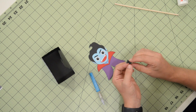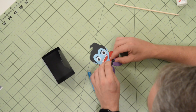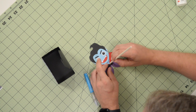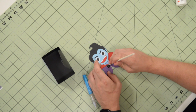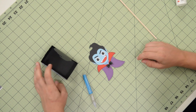Throw a little glue on there, and we're going to pop that right here where this little point is. You can kind of flare these up a little bit, give it some dimension, make sure you get it nice and centered, and maybe even use that dowel to help you push it into place. There you go. And then of course you can adorn that with a little rhinestone or something. But that's it for Drac.